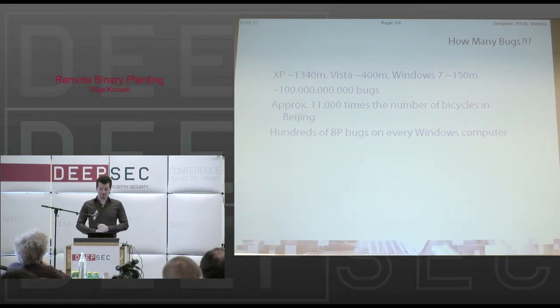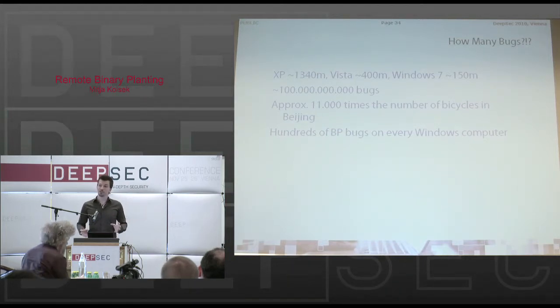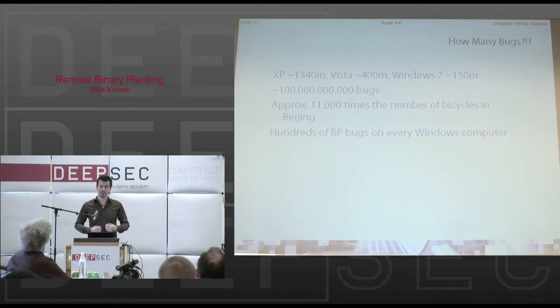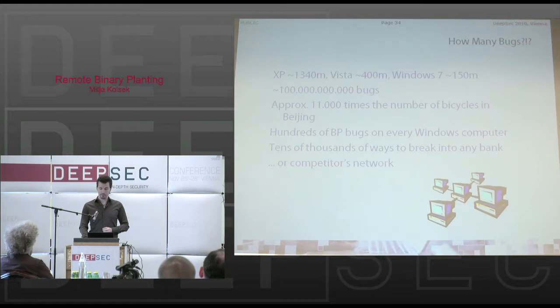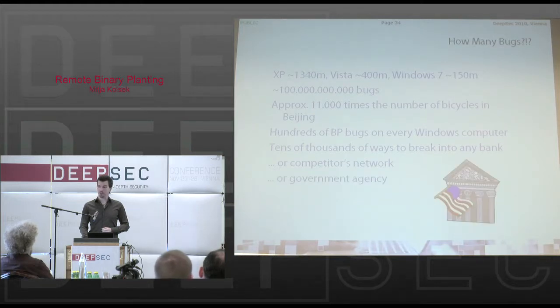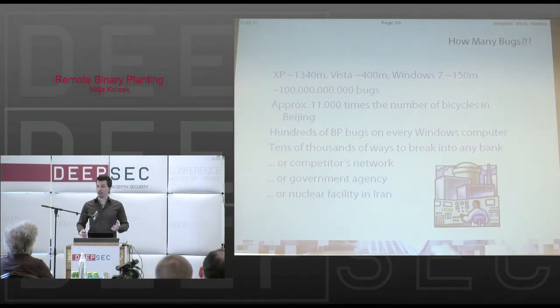But the rest of us definitely have hundreds of binary planting bugs on our computers today that can be exploited, possibly even from the internet, to execute arbitrary code on our computers in the context of our user accounts. This also means that there are tens of thousands of ways to break into every bank, every network, every agency, and every critical infrastructure in the world, which is pretty cool.